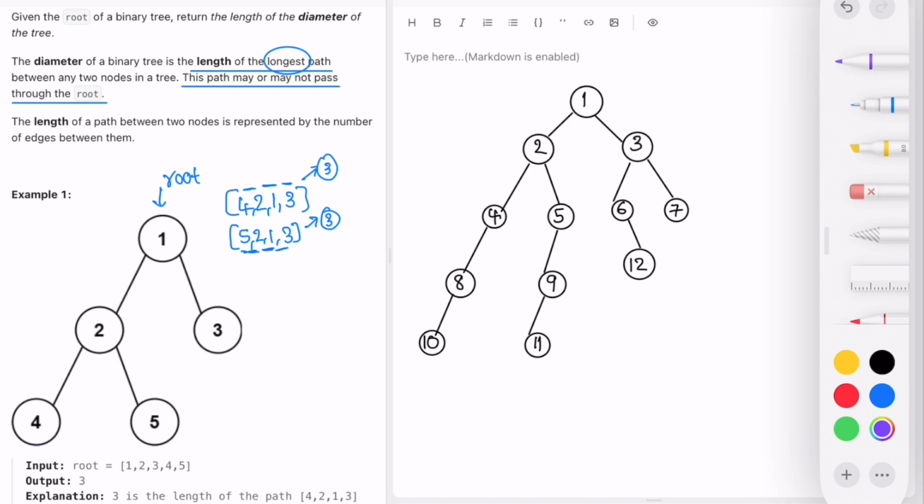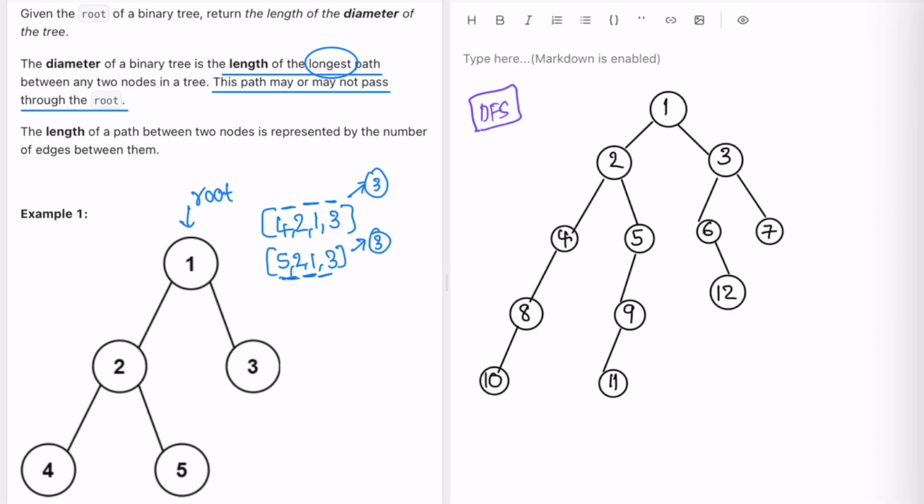So to solve this question we have to find the leaf nodes first. And what is a good traversal algorithm? You can use DFS. So if you use DFS, you are going to explore depth-wise. First until you encounter the left child, you keep on exploring. And once you reach the leaf node in the left path, so how do you decide if this is a leaf node? They don't have any children. So once you explore this and once you hit null, it means this is a leaf node. So let's take a look at the dry run, how we are going to solve this question.